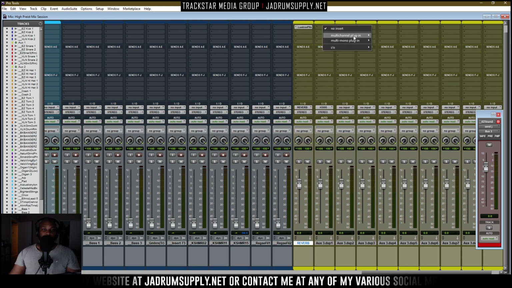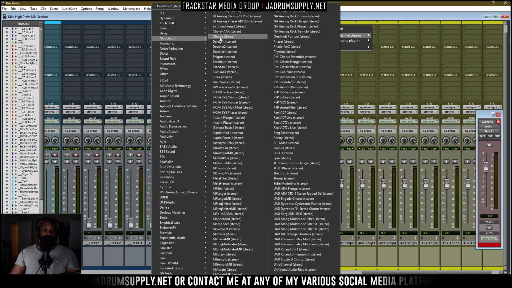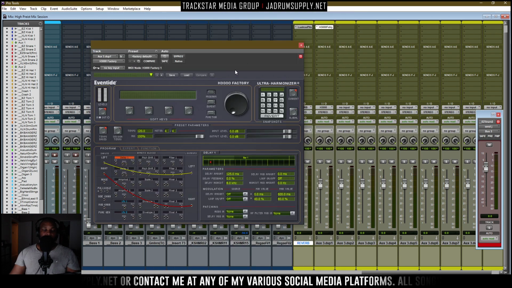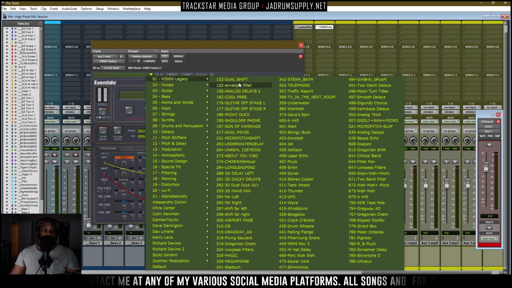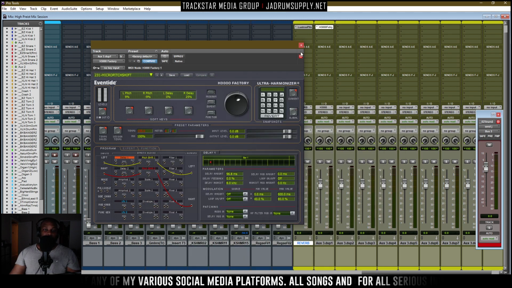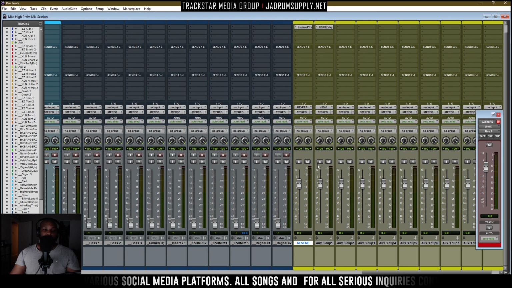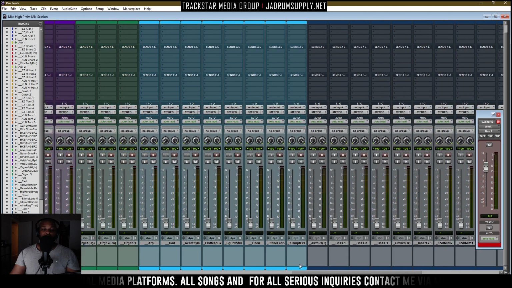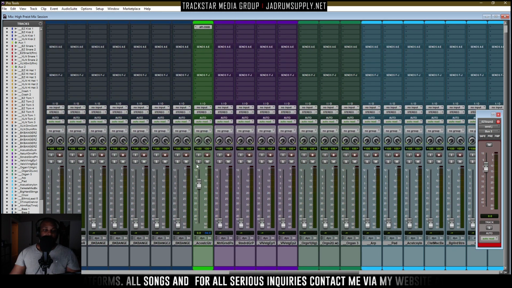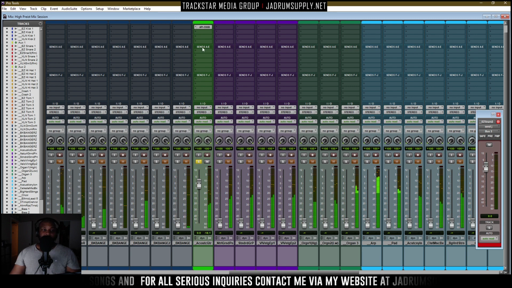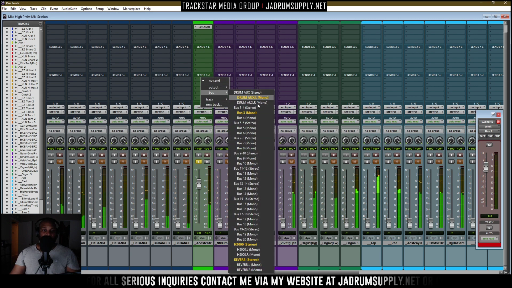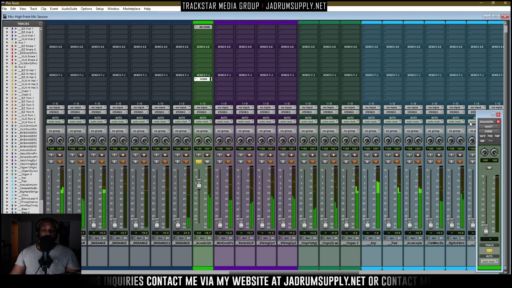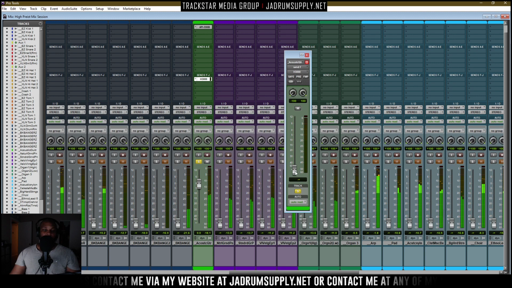We'll load up the H3000 and there's a preset called Micro Pitch Shift. That's the preset I'm going to use. So let me show you exactly what the H3000 is all about and why it costs $3,000. Let's go to the guitar, solo it up. This is the guitar right now. If we send that to the H3000, listen to how wide it gets. So that's with it. That's without it.